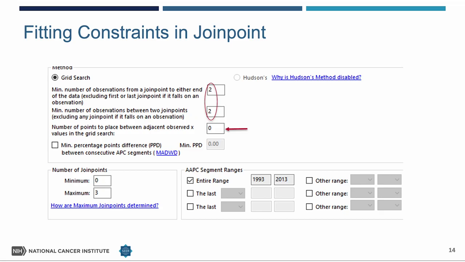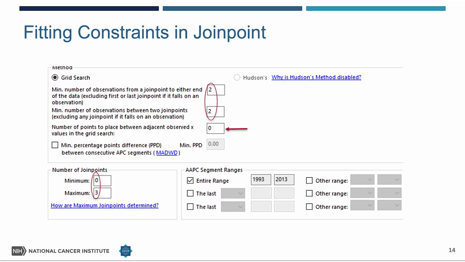This means that the default grid is the grid made with the time points in the dataset. If you put 1 here and you use the annual data, then the fit will be obtained over the half-year grid. The number of join points was set from 0 to 3 in this case.